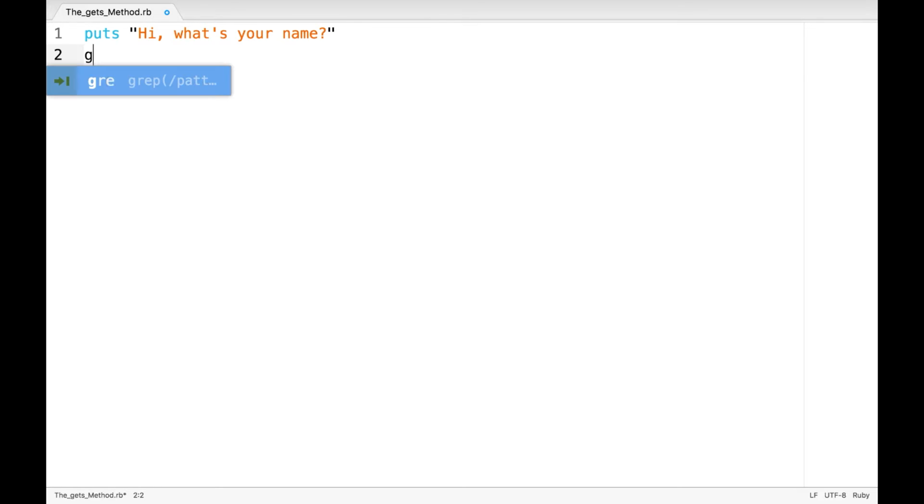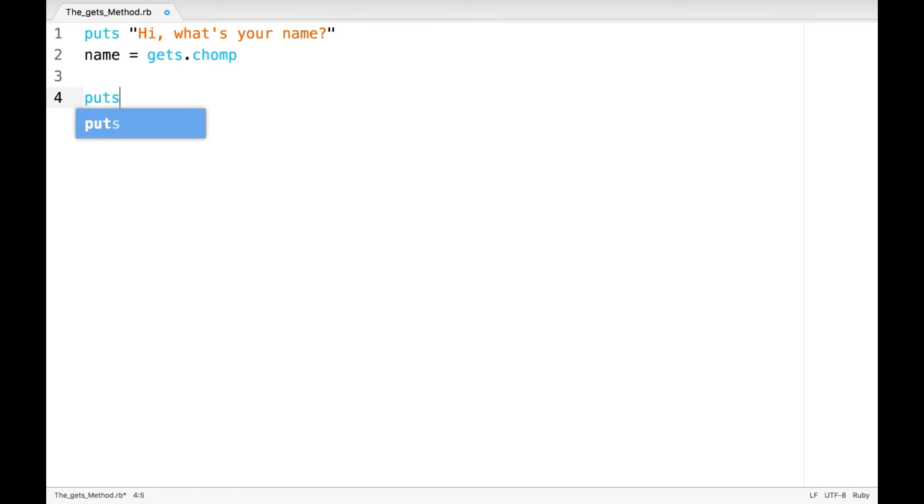And now what I want to do is do gets.chomp. Again, that's going to take their user input and then remove the newline from the end of the string. But if I just do gets.chomp, Ruby will prompt the user for an input and pause the program, but we're not going to save it anywhere until we use a variable and point to the result. So I'm going to store this result in a variable called name.